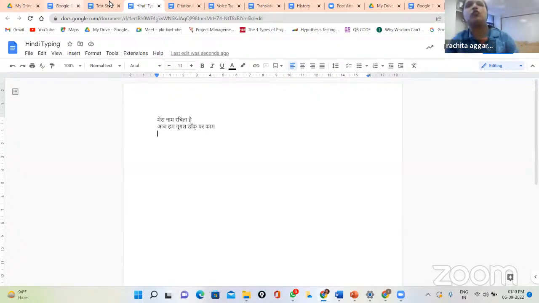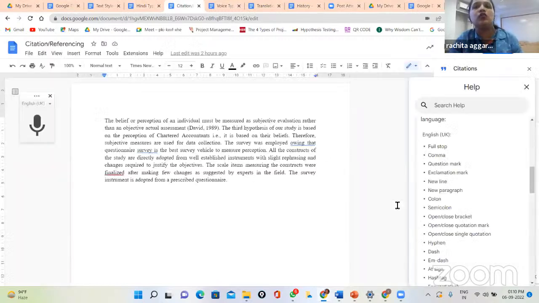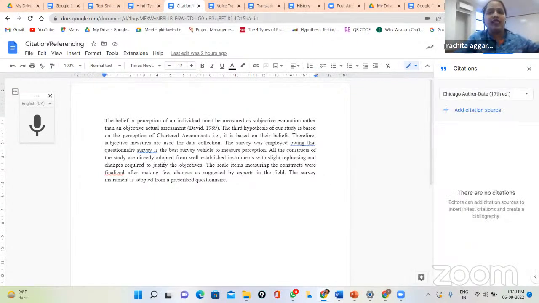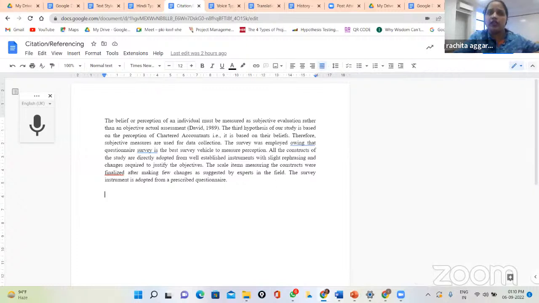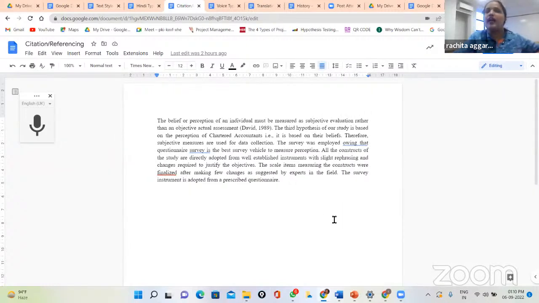Now that can also be done here. Now, before that, I'm going to open this document. Let's say I'm having this document available with me. Now, I do not want to type in Hindi. I do not want to type word by word any particular thing. What I want is that I give a particular document to Google and Google just converts the whole document in one go for me in any language that I want.